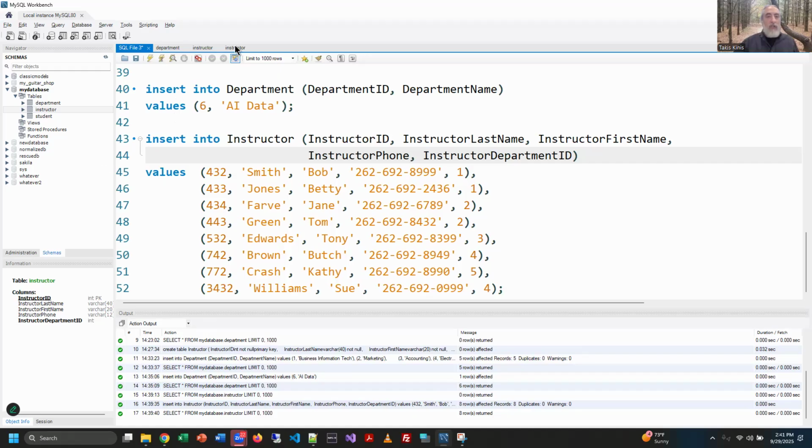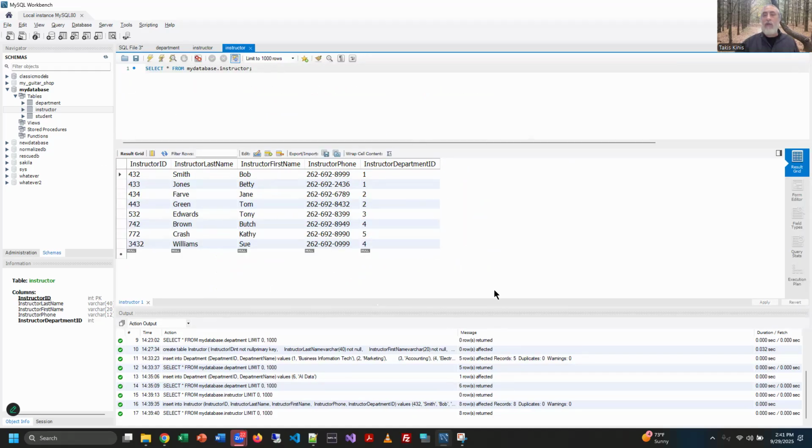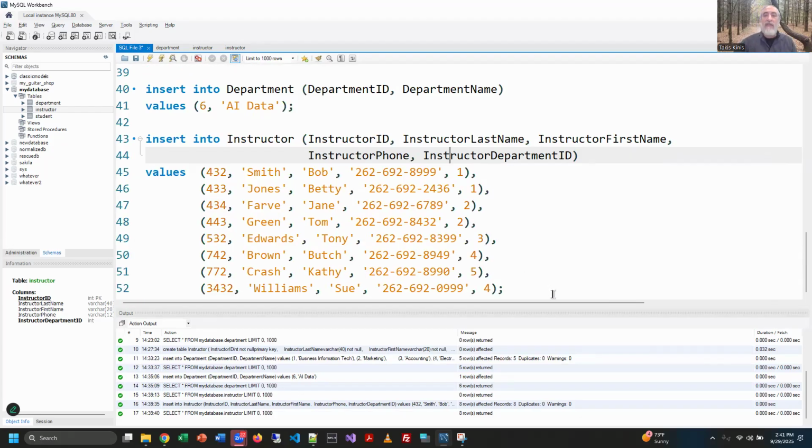So if you got it to work, you should have data inside the instructor table. And then we have a couple more things to do here. We have 9 minutes left. So the next one, by the way, if you guys are in the chat or in the Zoom session, once again, I'm going to be putting a lot more code in there just to accelerate our workflow, because we are running out of time and I would rather not do this next week.